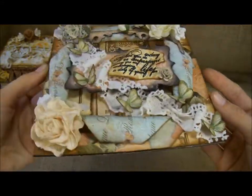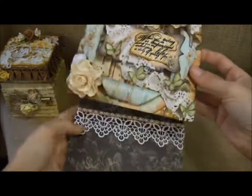Simple, but it's really dimensional, and I hope that the girl who receives it likes it.